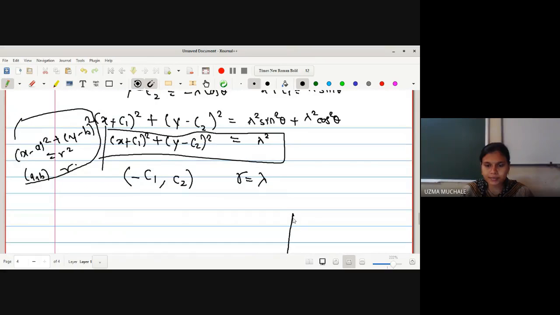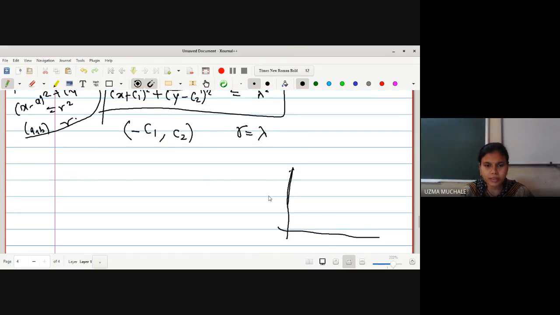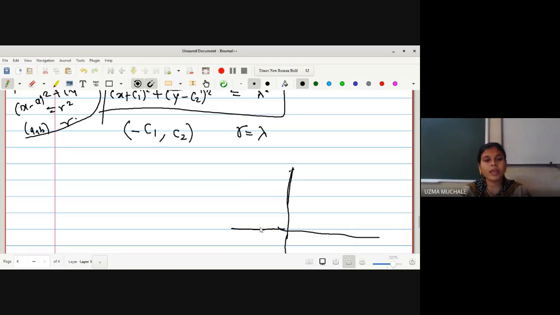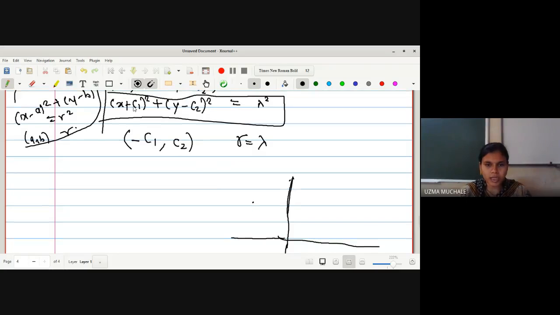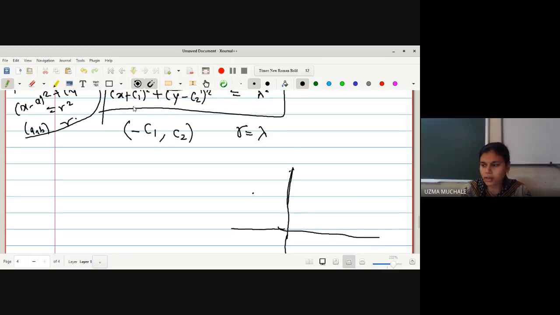Okay, what is this? This is an equation of a circle with center at minus c1, c2. Where will the minus come? On the negative x-axis. So somewhere here, minus, and plus c2, you will get the circle. Correct, but c1 is no doubt one constant. This is the equation of a circle with center at minus c1, c2 and radius lambda. Okay, now we are interested to find out the upper half plane only. So for that, what we can do is the circumference of a semicircle. What is the circumference of a circle? 2 pi r. Now in this case what is your r? It is 2 pi lambda.